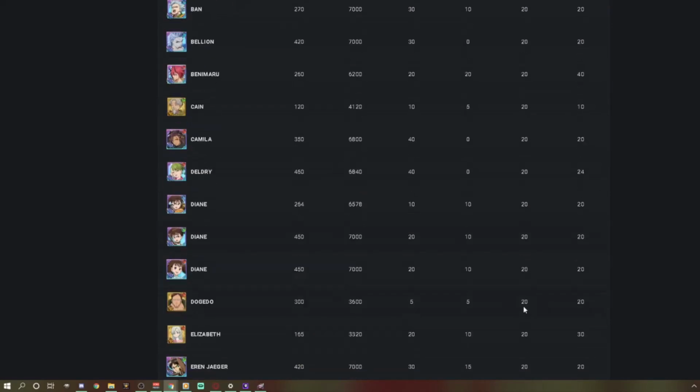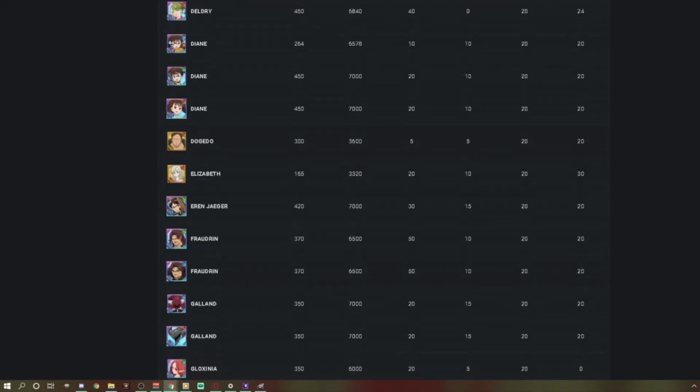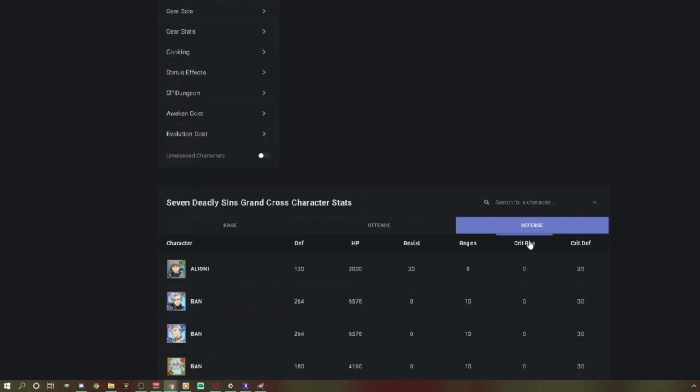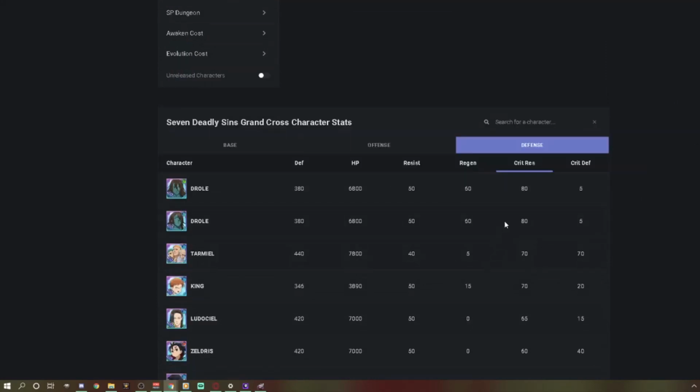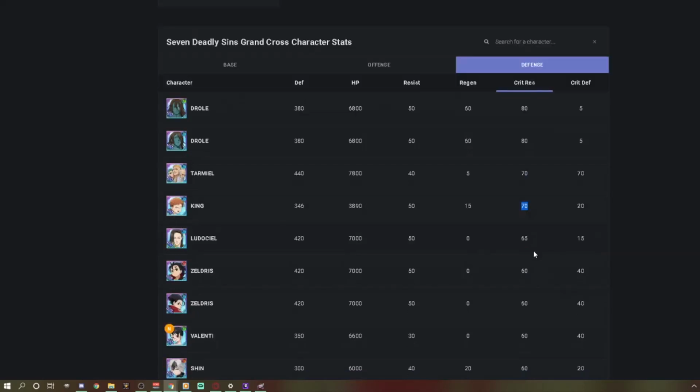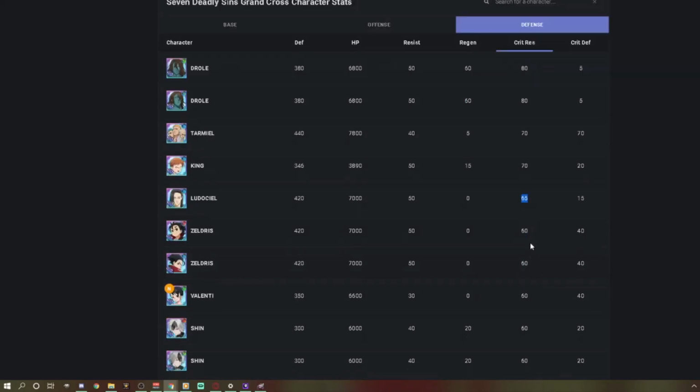Camilla, Deldry, the Giant Diane's, Gallon has 20. Let's go back up and check who has the most crit resist. Oh, Droll. Yeah, I feel like I knew Droll. Droll is actually fantastic. Man, you can hardly crit on him. It's difficult. Tarmeo, that's great because he's a defensive guy. King, he's just stupid. King is just completely slept on. Ludo has 65. But yeah, Zeldris 60.